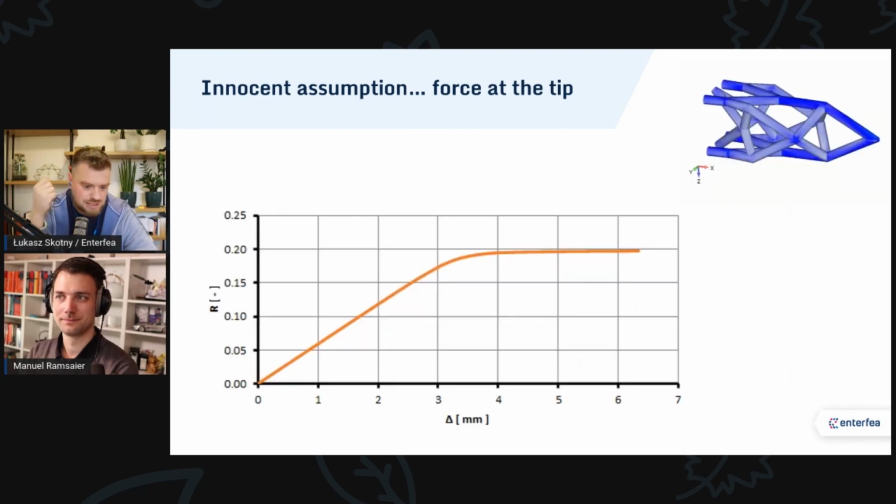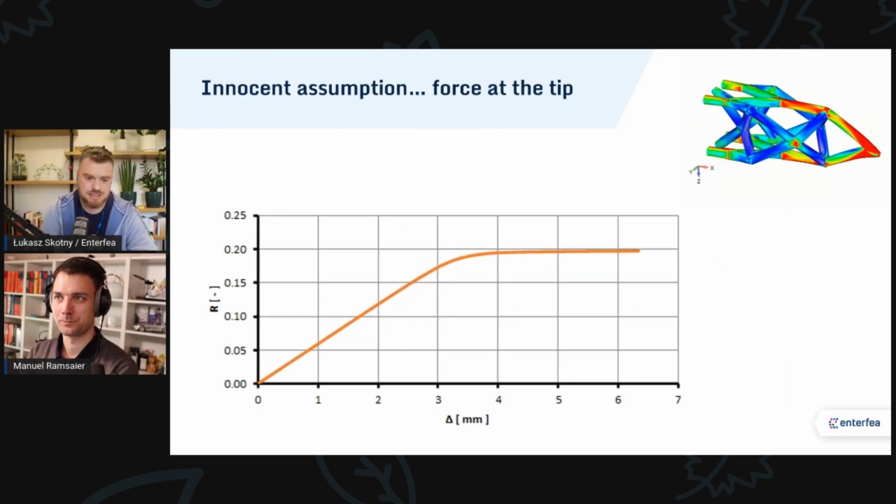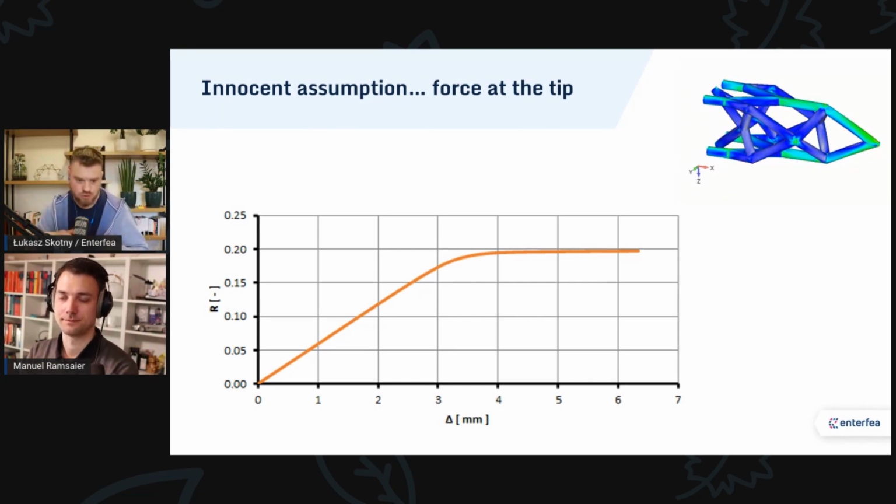But the real answer comes from the chart like that. It displays on the vertical axis the amount of load that I applied. It's in like percent, but without percent. So like 0.15 means 15% of the load. And the load was 100 kilonewtons. And on the horizontal axis, you see deformations of the tip downward. So basically at the beginning, you can see that it nicely goes linearly upward. So I applied a bit of load, deformation happened, more deformation, and so on and so forth.